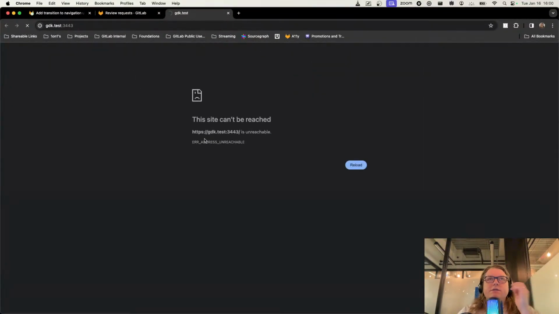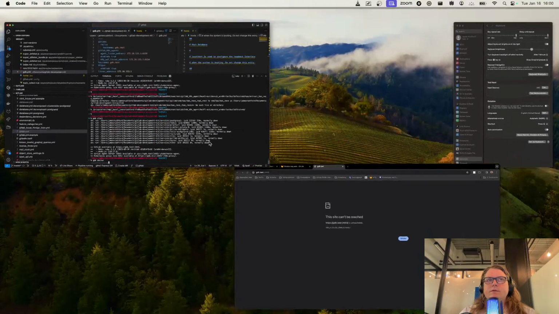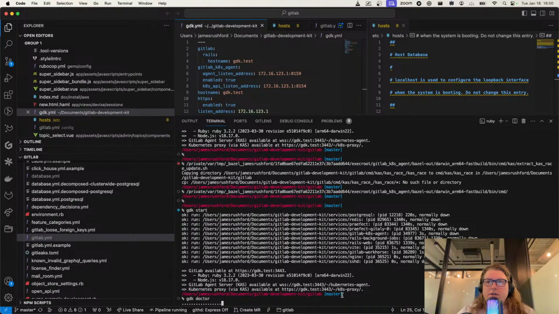I have an idea of something else I can do while it waits to show you. So the doctor is going to see if there's anything that can be fixed in the GDK. Hopefully it works.